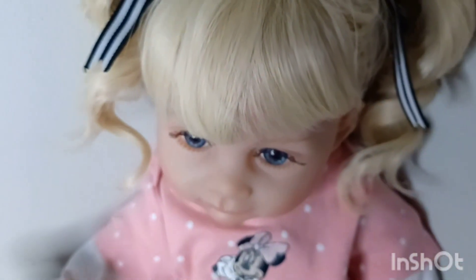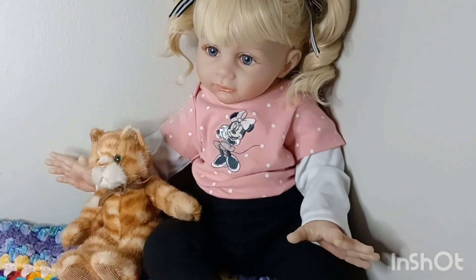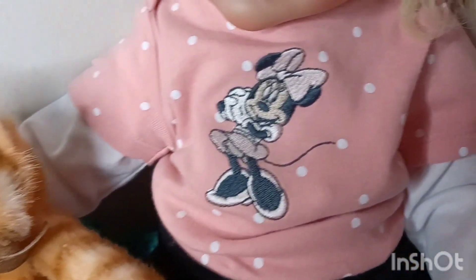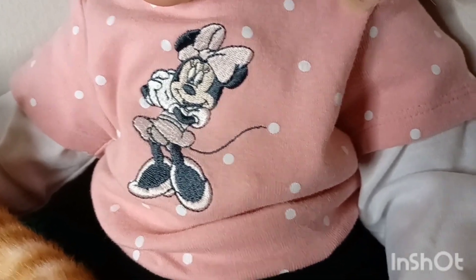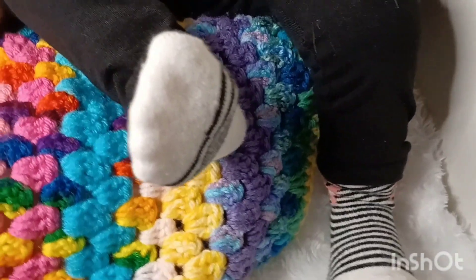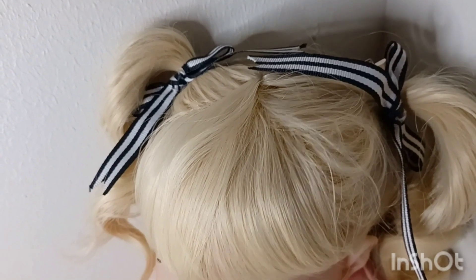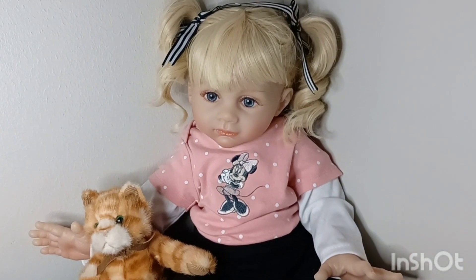Now we have little Miss Layla Stelnova for Disney Monday. She has her little cat Russ right there with his little green eyes. She is wearing a pink polka dot Minnie Mouse onesie with an embroidered applique Minnie, a long sleeve white onesie, some black leggings, and little black and white striped socks with a little flower on them — it is hard to see. She also has pigtails with little black and white bows in her hair.